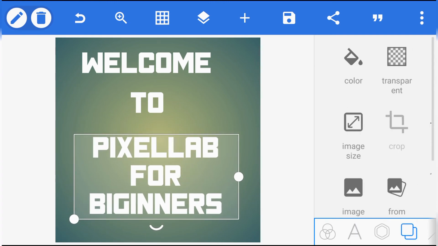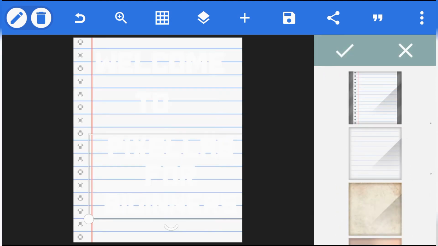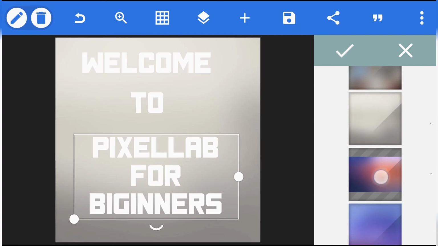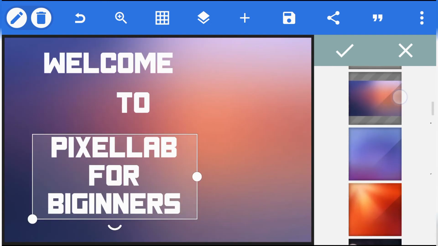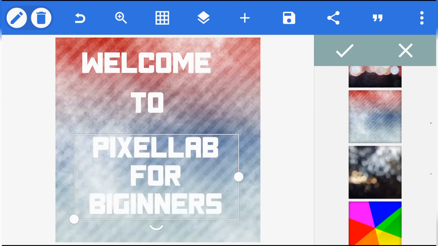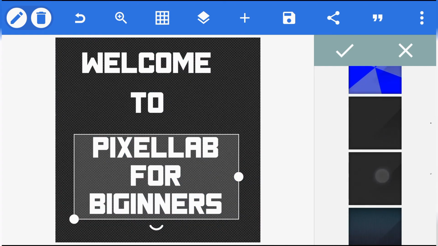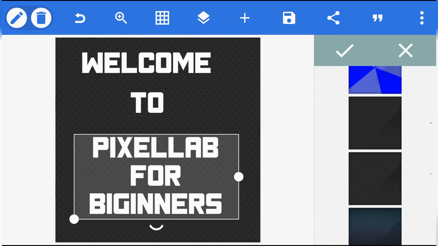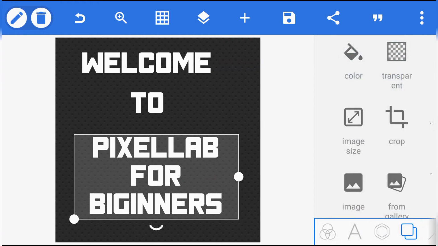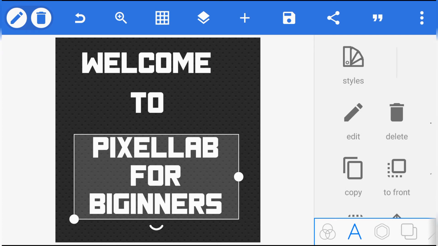I can go ahead, change background, and click on image and change. Let's look for a good image. Okay, some images come with their sizes. So I think I'm fine with this, and I'm going to go with this background, and I may want to change the colors of all this. Maybe want to give this a really different color, so I'm going to come back to the A icon.